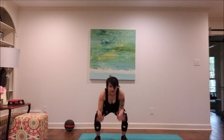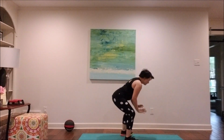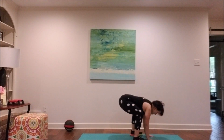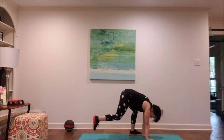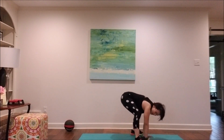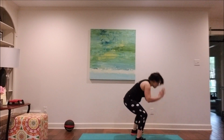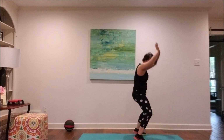And if I'm jumping, I still want to keep good form. Hands down, back flat, knees and toes forward. Out, up, launch. Out, up, launch. Three, 2, 1, and stop.